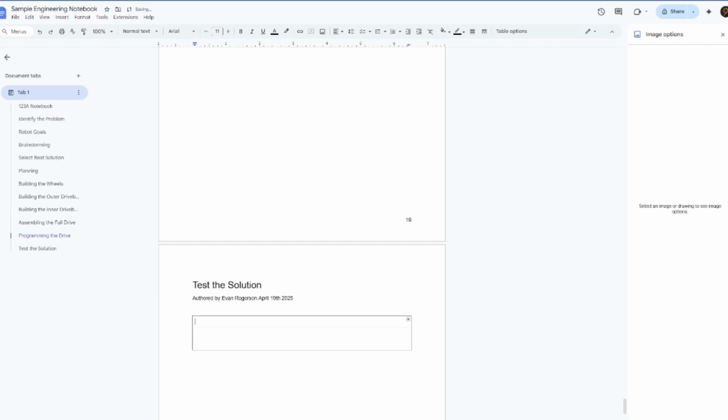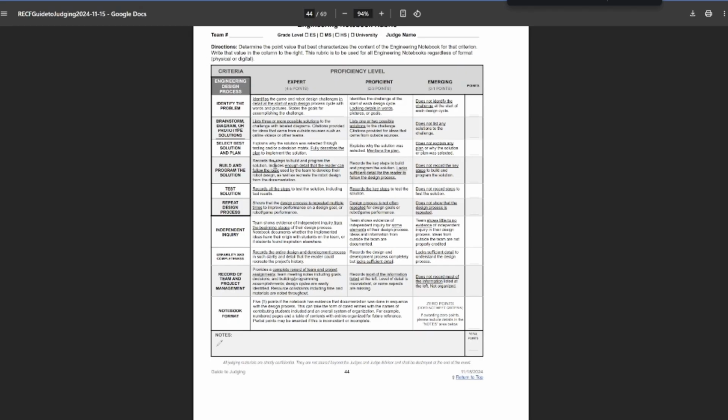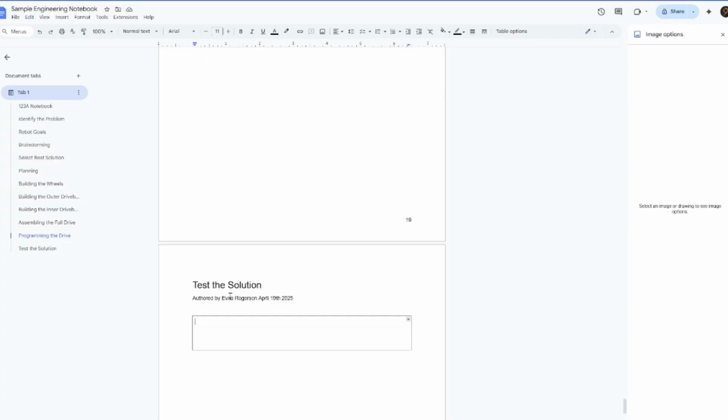Now, there's a few different things that I like to see with testing. The first is your steps to test the solution, and then the results. And I also like to have what are the goals of the test, and then an analysis of, hey, what do these results mean? Did we pass? Did we fail? That sort of thing.